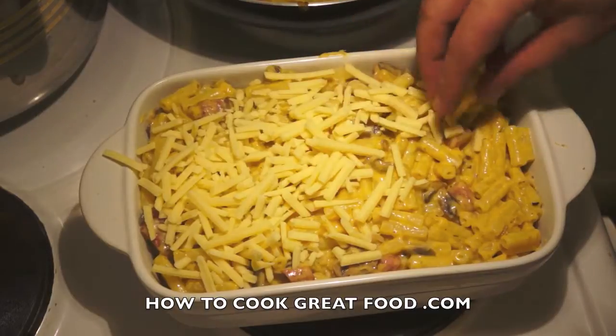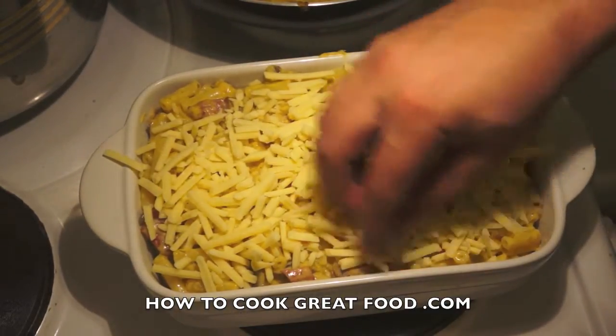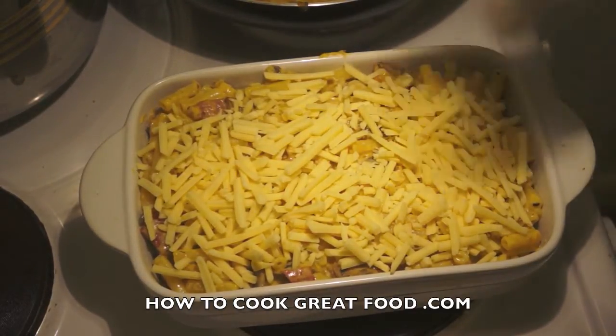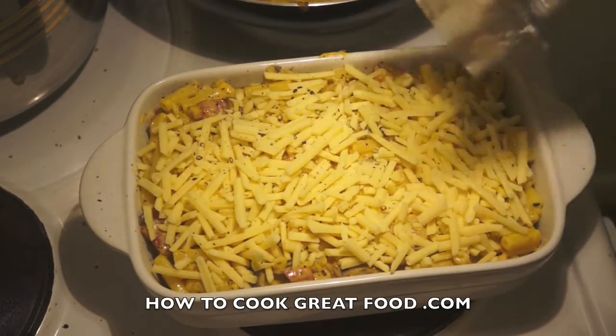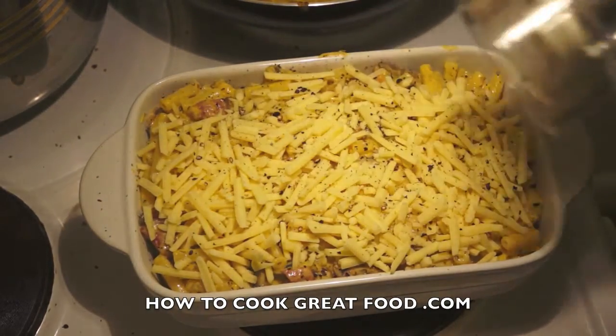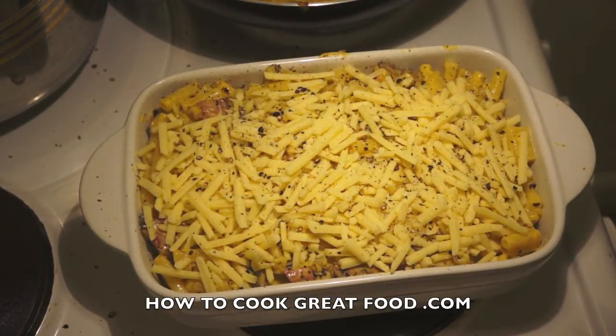I've got a nice grated, mature cheddar. Quite tangy. I'll top that off with some black pepper. And I'm going to pop that in the oven. Just put it in the oven on max. Get it as hot as you can. Pop it in the middle shelf. Everything is in, it's cooked basically, as we know, we've just seen.